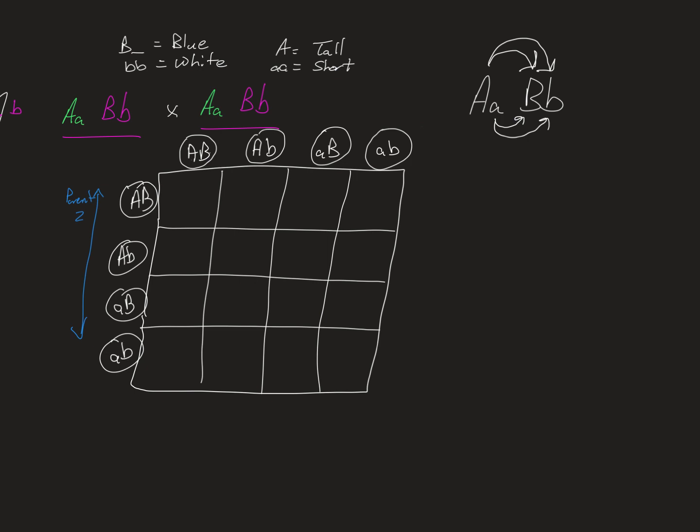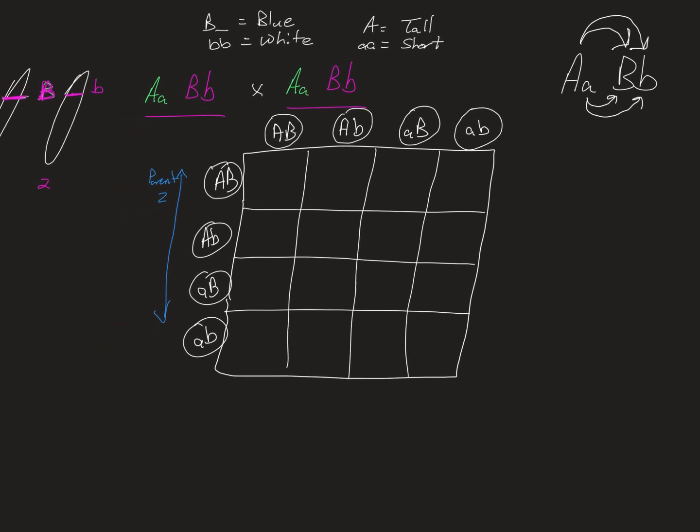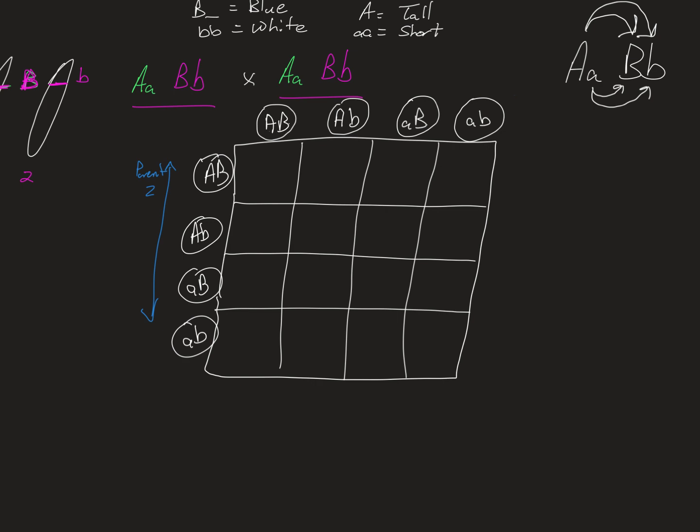So when that egg meets this sperm, some people ask me, does it really matter? I'm telling you it's the best way to do it because then you're not going to make any mistakes. You can read it easily, and if you do make a mistake, you can identify it quickly. So put in what the egg and sperm combo is with the letters together, the two A's together, two B's together, and start by writing the capital first and then the lowercase.